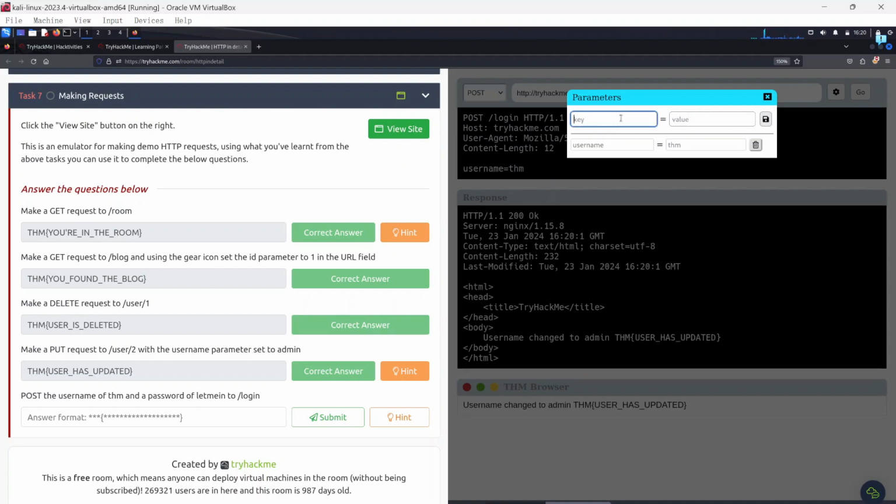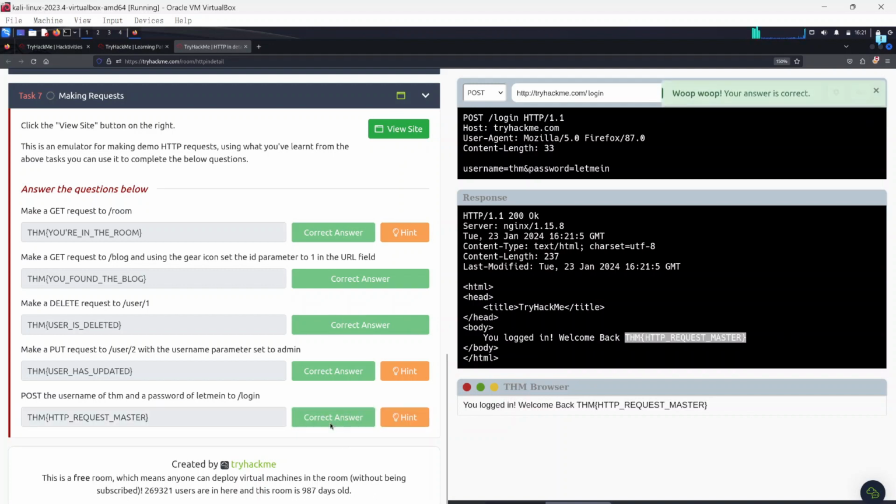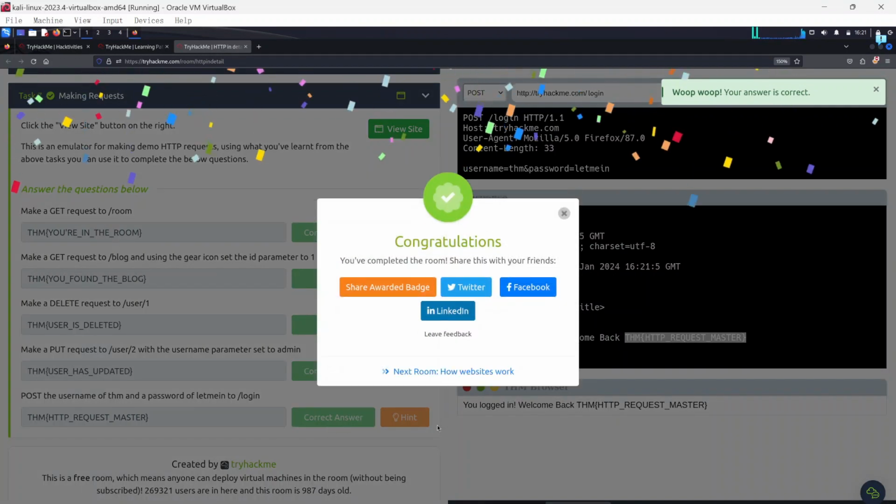Save that, and then we have password. Password. We set that to letmein. Save that, and then we'll have all our parameters, and then we hit go, and you're logged in. Welcome back. TryHackMe flag here, completed, and there we go. That's the end of the room.